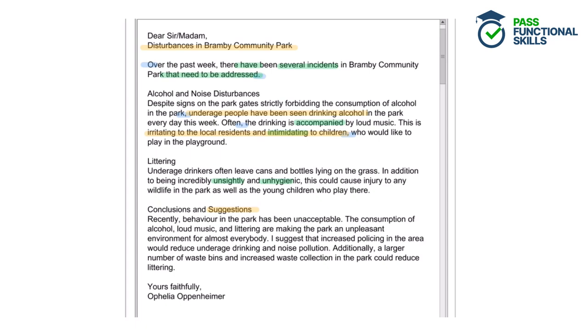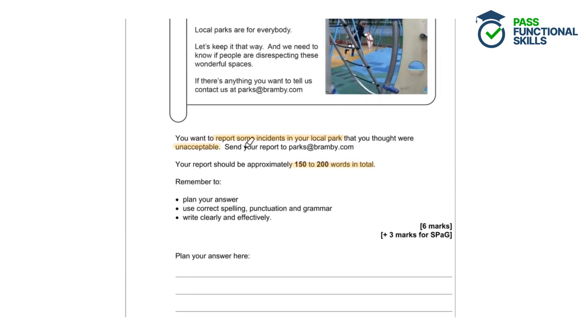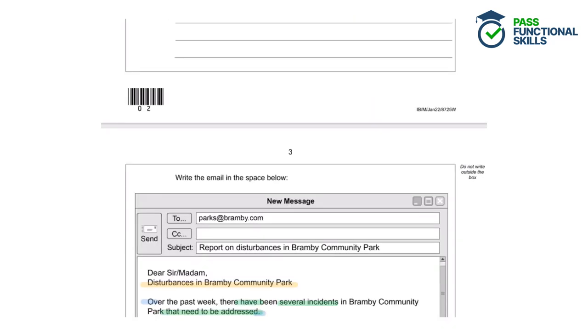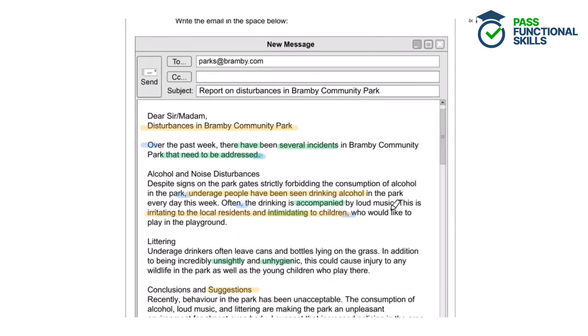You also need to consider how your writing is formatted and organised. So when you look at the question, you need to identify the text type, and we know that here we need to be writing a report. And we're writing it to an email address, so we also need to be structuring this report as an email. So we've got this template to help us out here. So we've been told who we need to address our email to, so we need to pop the email address in the top there. And then we'll also need a subject line. So a subject line is needed in every email, and it just gives a brief summary of what the email will be about in a few words.